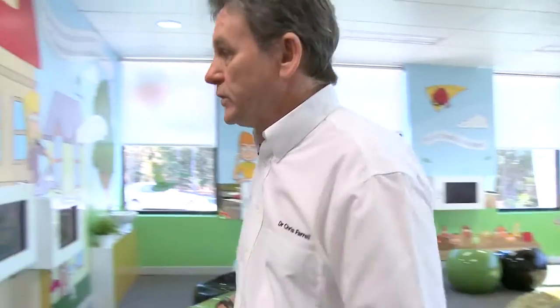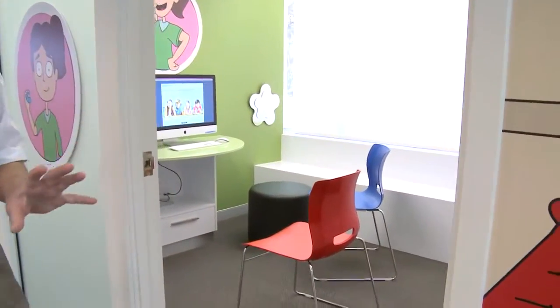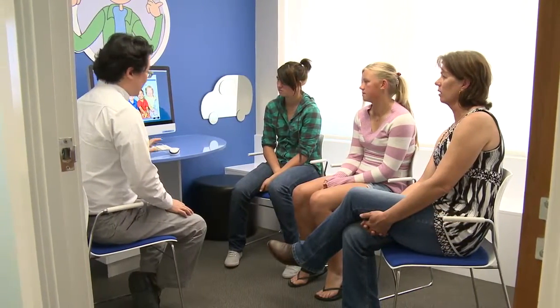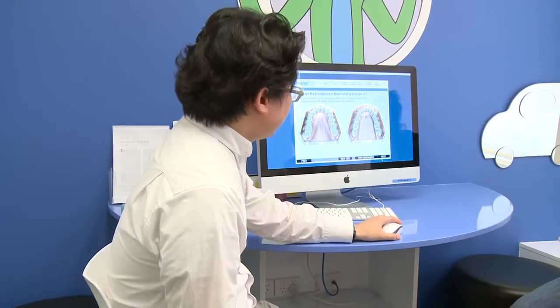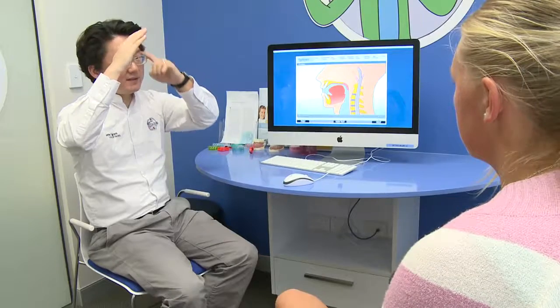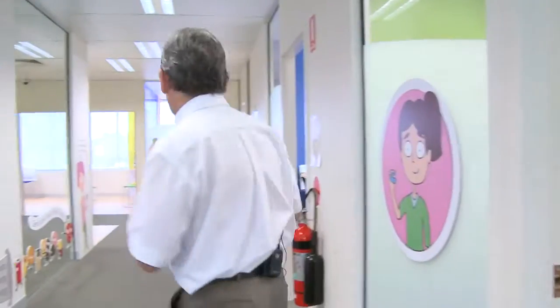Then as we move forward into the educational areas, we have 2 of these. These are very important as well. You don't really want to be explaining about the treatment to parents in the dental surgery. You want a separate area which is very user-friendly, and it's all about education and all about discussion of their children. So we have areas so that we can have all their children, grandparents, aunties, uncles, everyone who's involved in the education process can be contained in this area. So we have 2 of these.